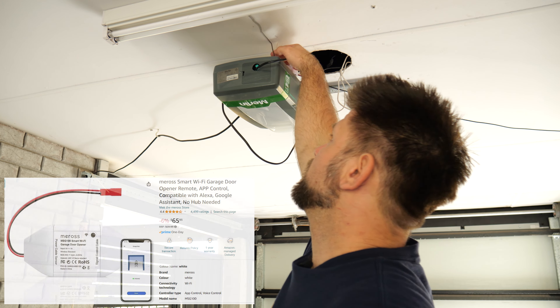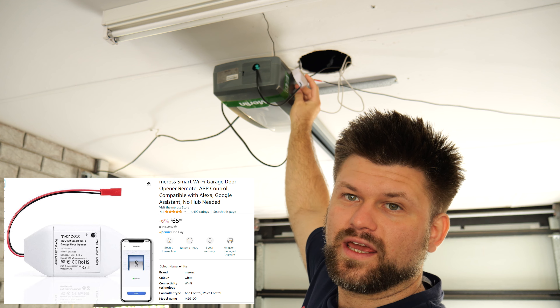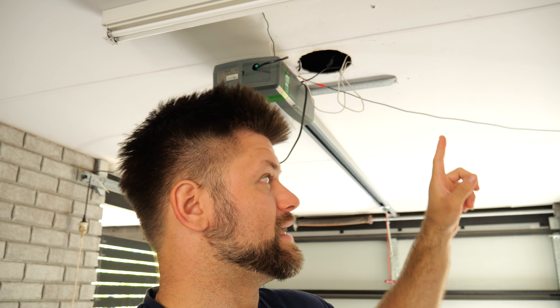This little thing is 60 bucks off Amazon and it's literally just to control the garage door. A lot of garage doors don't come with automation or an app, and when they do it's really expensive - another add-on of a couple of hundred dollars on top of the already very expensive motor. This thing is 60 bucks, has a cable that hangs off - not looking great - but it has a little magnet near the door and it knows when it's open and closed, gives me warnings, and I can use an app to open and close it. Most importantly I can use Google and say hey Google open the garage door, and it opens. It does ask for a four-digit passcode when talking to Google, which is a good security measure so nobody can just shout through the window to open your garage.